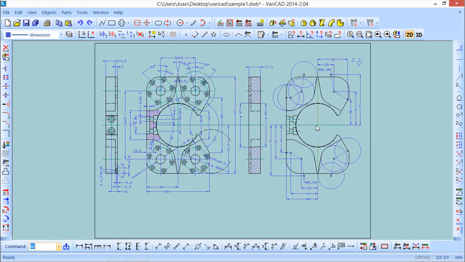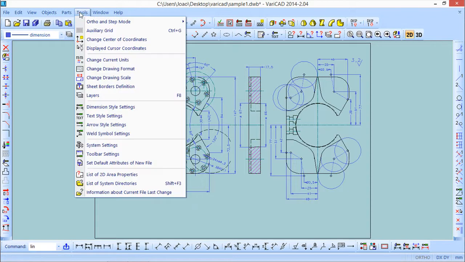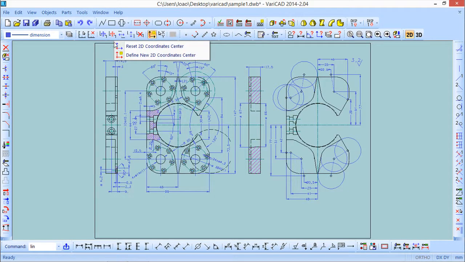You can use them as if they were the absolute, but this is something that is temporary. And now it has the user defined one, but if I want to change back to the absolute again, I just need to come here again, change, and do the reset coordinate system, okay?